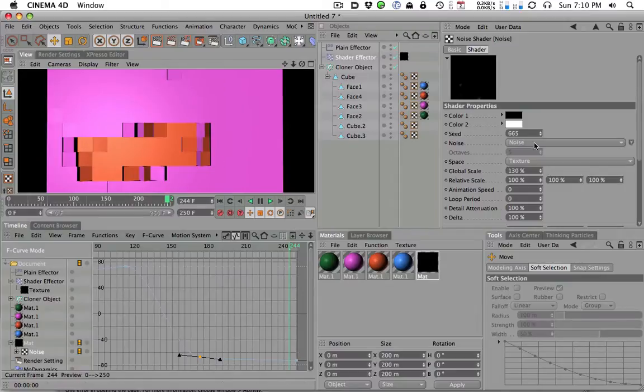So again, it's kind of like adjusting the seed. Actually, we could just adjust the seed. It does the same thing. And we're gonna get a slightly different kind of effect. And I think that is what we're looking for right there. That looks pretty dang good to me. So now let's animate that, right?